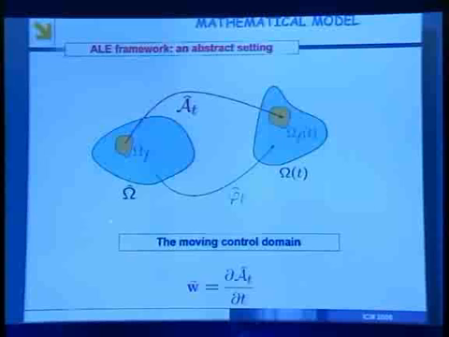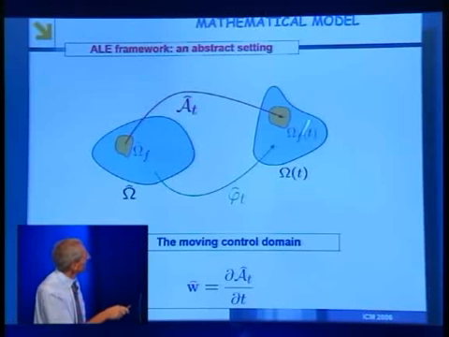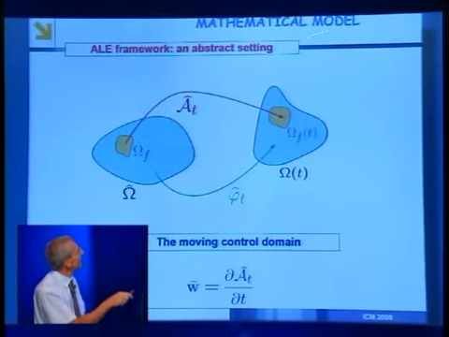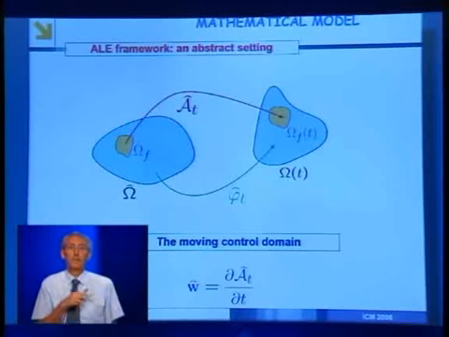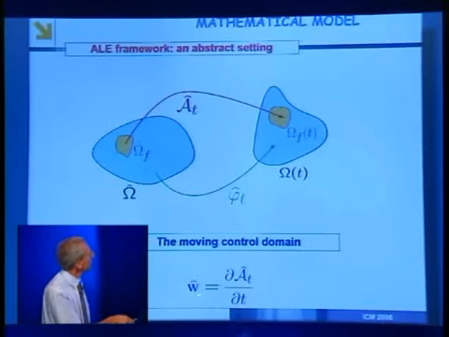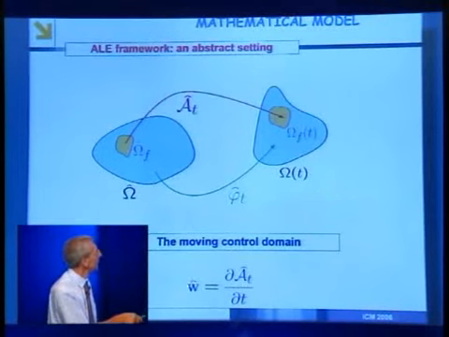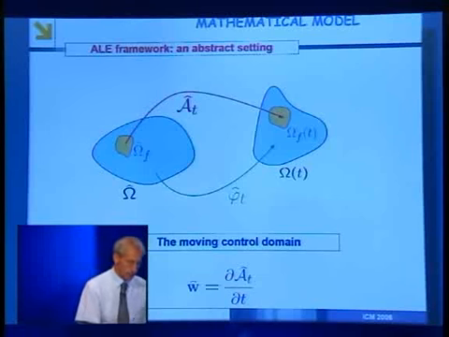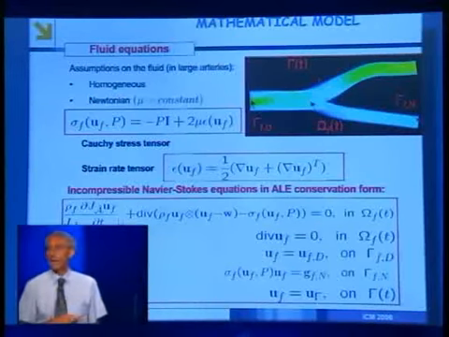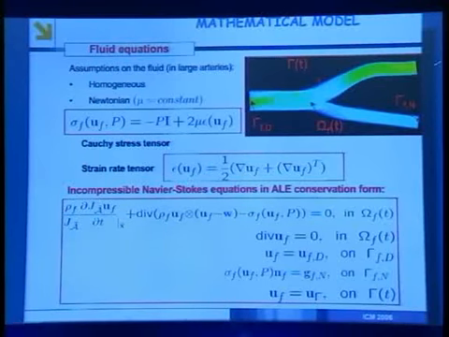In a very synthetic form, you may think of having a global domain omega hat at a reference time. This is the whole cardiovascular system, say, and we target a specific domain, omega hat F, where there is the fluid, for instance, a single artery. And then you have this Lagrangian transformation that gives you the domain omega T, which is the complete cardiovascular system at time T, but you have the arbitrary Lagrangian Eulerian map, the ALE map, that retrieves the actual form of the computational domain at the given time T. And what we need is the derivative of the deformation, the rate of the deformation of this A_T, and we call it W hat. So W hat is a crucial velocity that will enter the Navier-Stokes equations to model our system, say. So these are the Navier-Stokes equations for our problem. In a very simplified manner, this is our omega F of T.